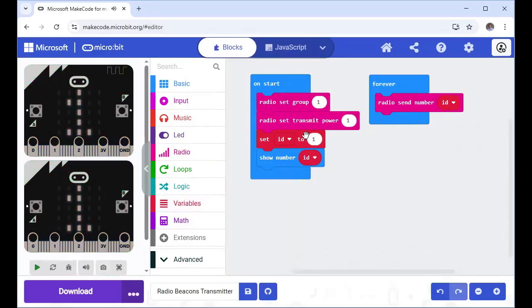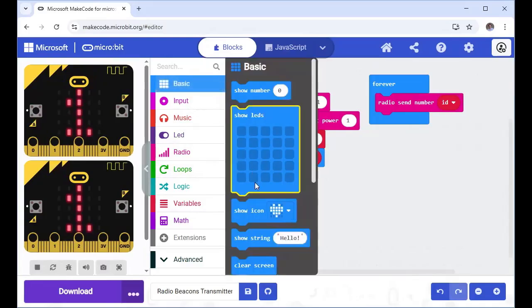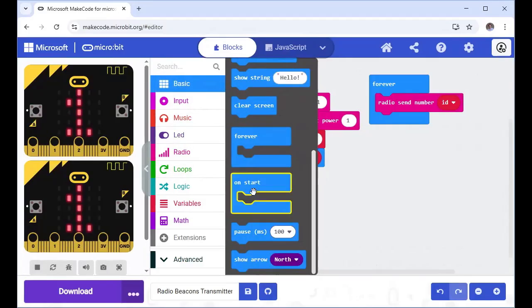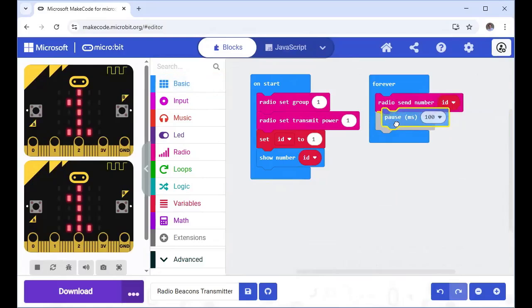So it's going to show me the number it's sending, then it's going to send it to the other microbit. So I'm going to have a pause as well, 200 milliseconds while it sends it, so that you're getting the message across in case it interferes.